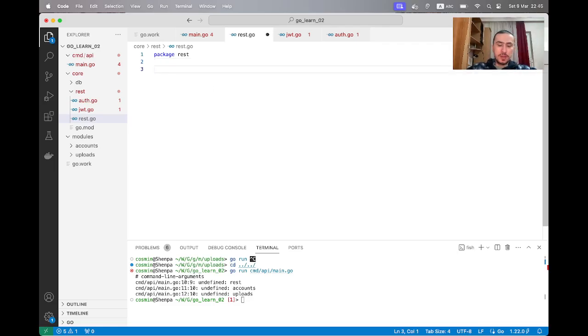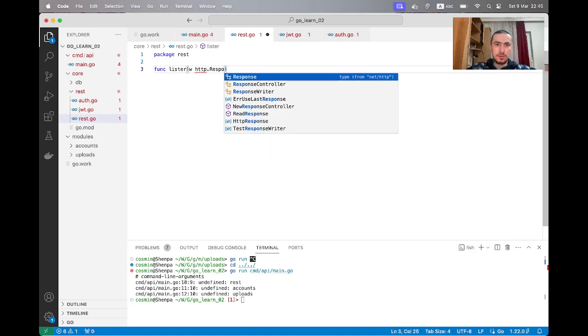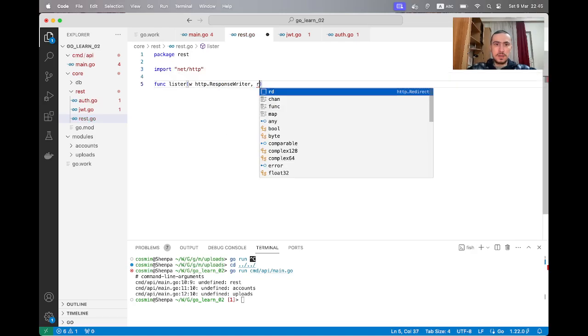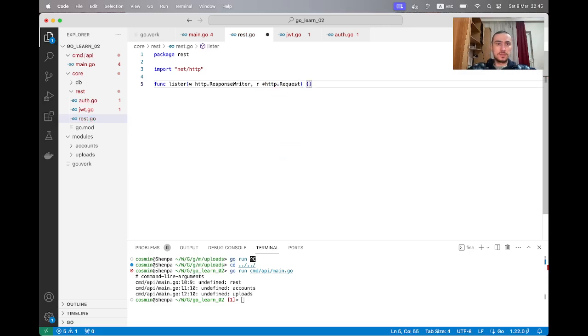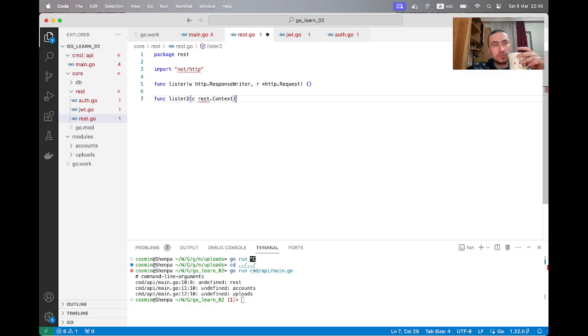Here we want to create, instead of a standard listener that contains http.ResponseWriter and http.Request, instead of a standard handler like this one, we have to create a listener like context, and we say rest context that will contain helper functions for the request, like access to the current user or other useful helpers.